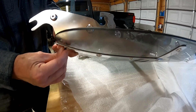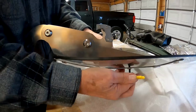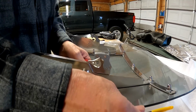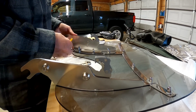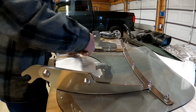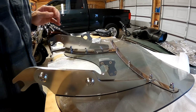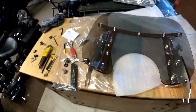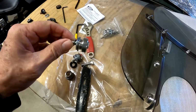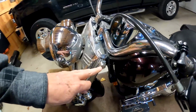But in the meantime, I'm just going to tighten these up kind of where they're at. And be careful with your wrench. Don't want to scratch the plexiglass. Be easy to do. One little slip, and then you got a problem. All right. The brackets are all in place on the windshield. Now I still have to put these thingies on there. Now these front brackets, and I put this one on already.